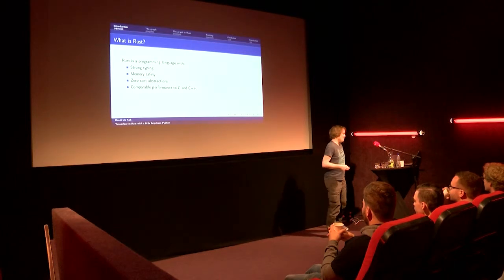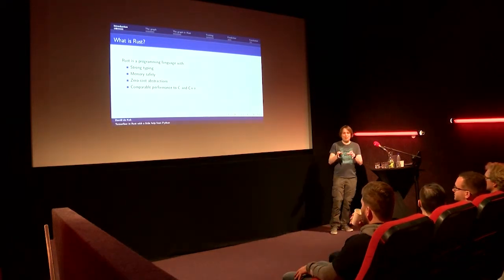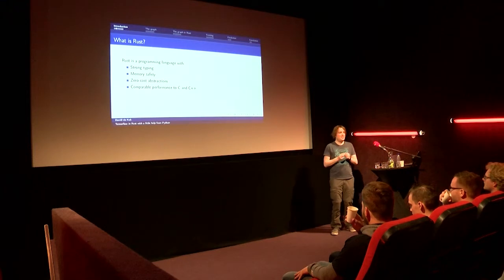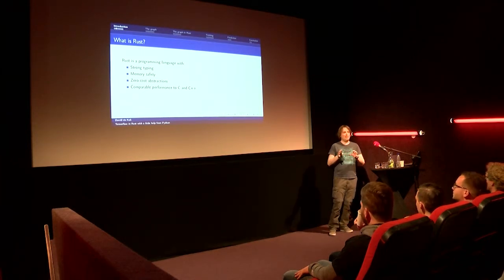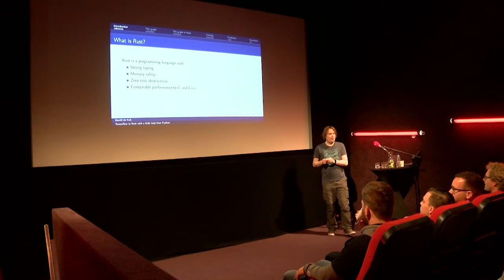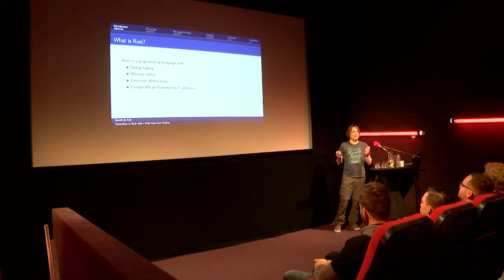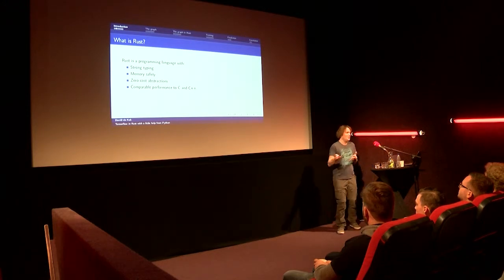First I want to say a bit about what Rust is, because not everyone may be equally familiar with it. Rust is a programming language that focuses on a specific niche which I would summarize as low-level programming. It is a type-safe language with parametric polymorphism, algebraic data types, and all that, making it very nice for modeling different problem domains such that bugs become compile-time errors rather than runtime errors. It also focuses on memory safety, giving you fine control over memory through a borrowing system that makes it hard to get use-after-free or wild pointer errors.